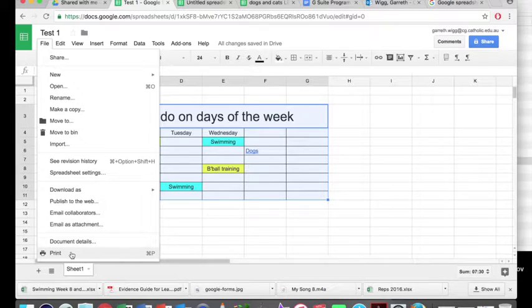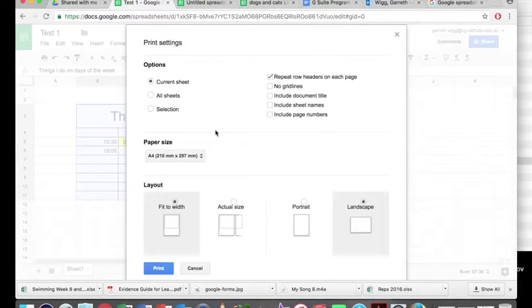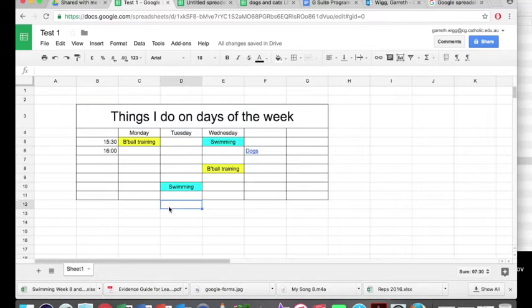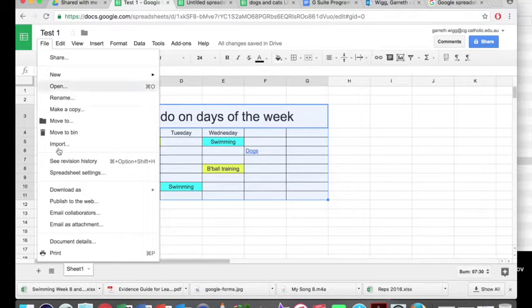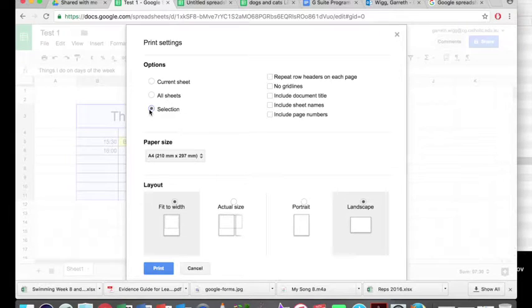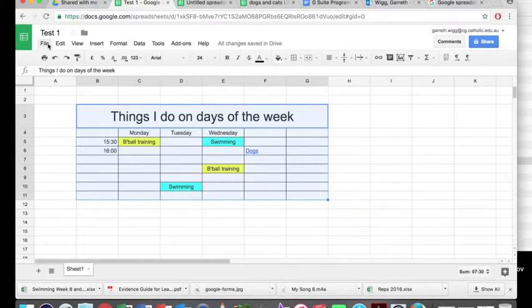And then you can do certain things like print, and just go back. Notice how I've just highlighted the cells that are actually in my sheet. If I don't want to print off a big sheet with this really small in the middle of it, I can go print and the selection of cells that I've just printed.